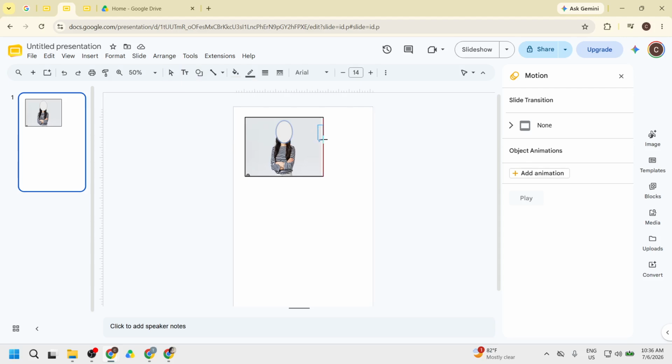Draw the speech bubble over your character. Grab the tiny yellow diamond anchor on the bubble's tail and drag it directly toward the talking character's mouth. This small detail creates a connection between the dialogue and the character, enhancing the storytelling aspect of your graphic novel. Double-click inside the callout shape to type your dialogue. This action allows you to enter the text that will bring your characters to life. It's exciting to see your story unfold right before your eyes.